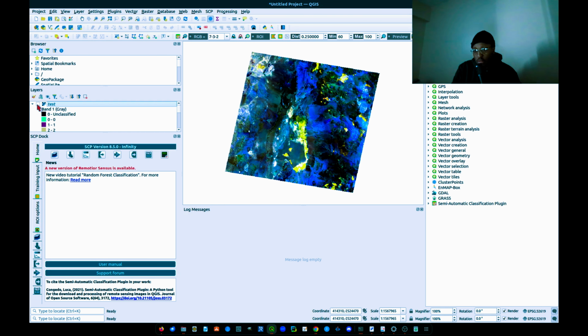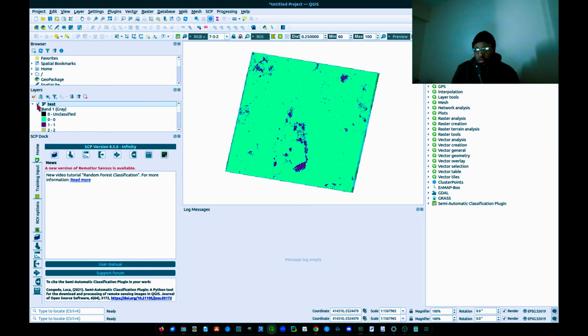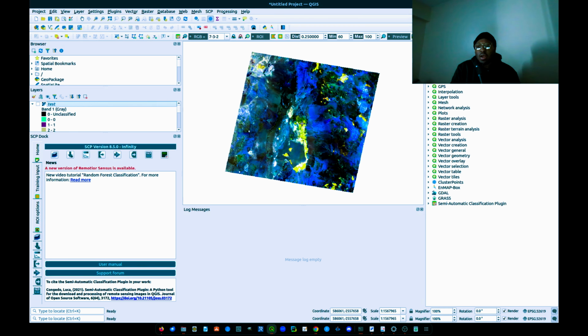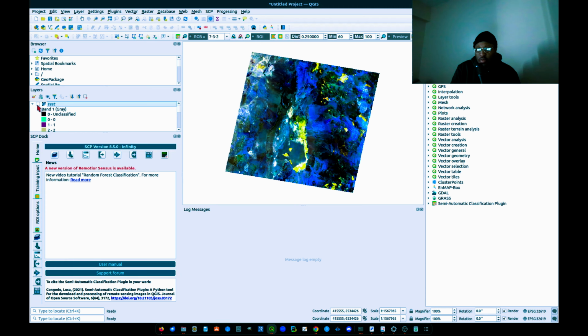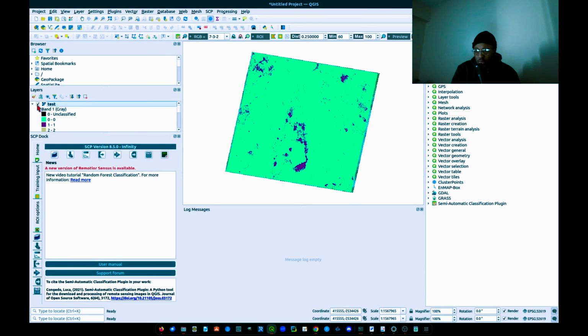So if you look at this and you look at this, what you see is it looks like I have one class for the yellow pixels in a way. I have another one for, well, I see a bunch of green here, so looks like the green is more related to the gray and white pixels. I don't see too much of yellow like this one. I don't see too much of it though.